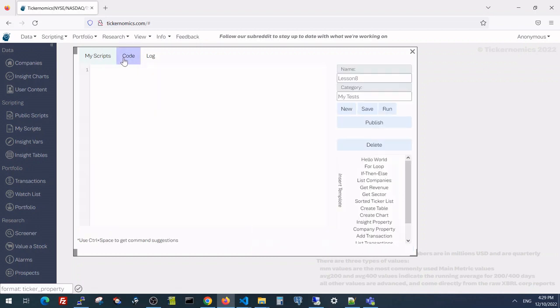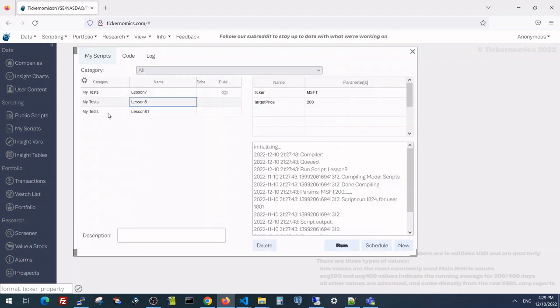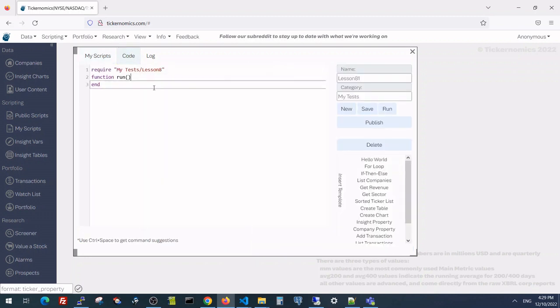Let's also rename the function here to something like add watch, save. Let's test by calling this add watch function from this new script, for another stock, and target price 44.